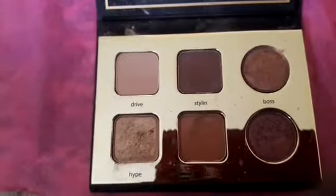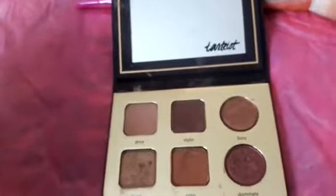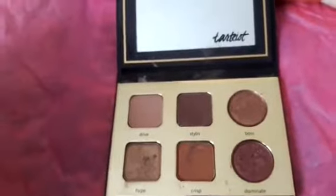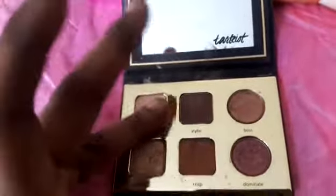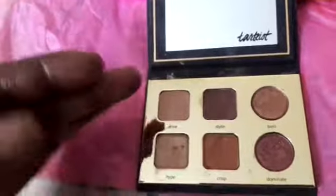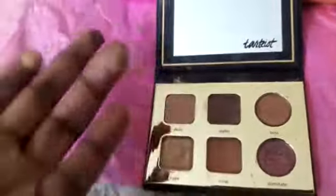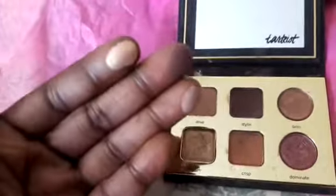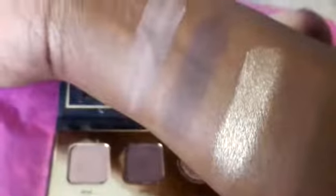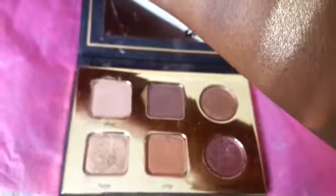So let's get into the swatches. First off, we're going to start with the first color, which is Drive. Then we're going to go into Styling, Hype, and Crisp. Very pigmented. Get some more of that one, and let's do swatches. So these are the four swatches of Hype, Styling, Drive, and Crisp.